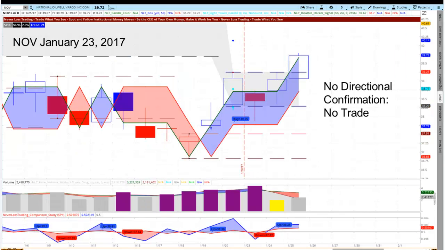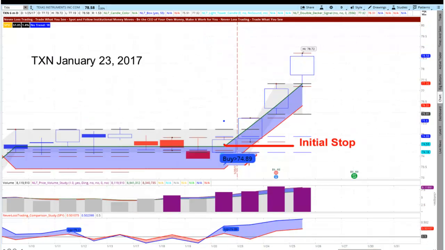The next trade, we got the direction right, but the candle wasn't ticked out, so no trade, the overall direction wasn't given. And here we have a very nice development. We haven't had the second light tower yet. In TXN, Texas Instruments, nice entry. So here you see the initial stop. Had we traded for a 2 SPO move, we would be out at that candle and making a 2.9% return on cash, or $2.20 on a $78 stock.